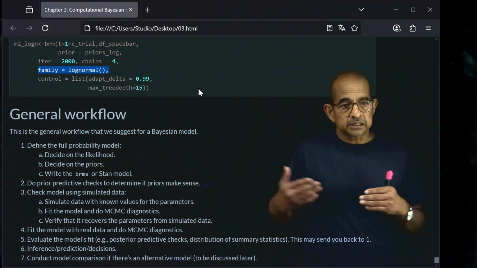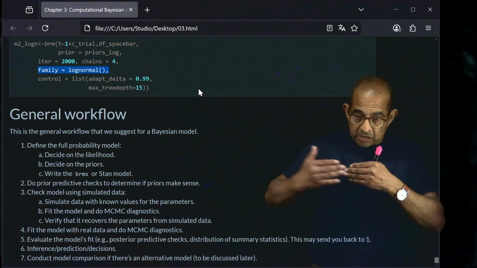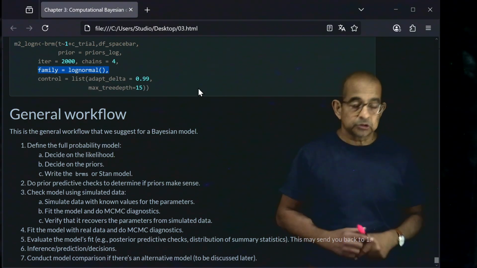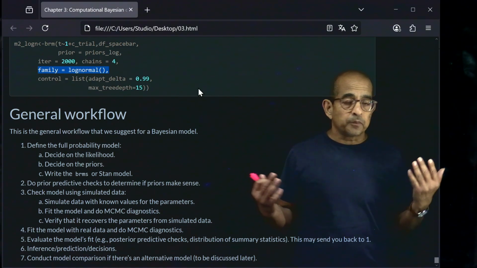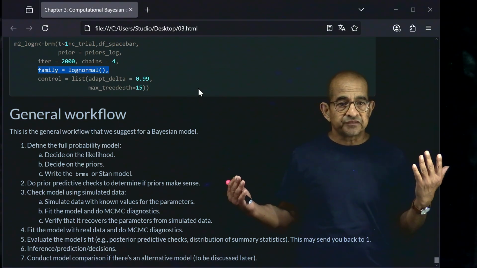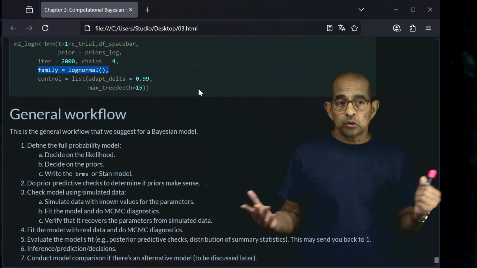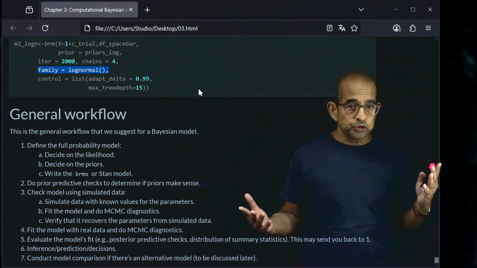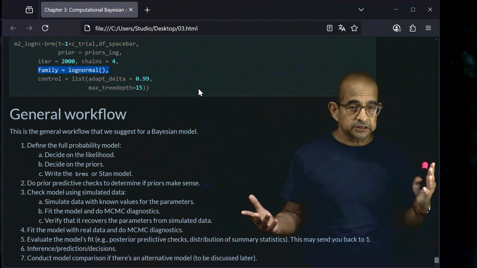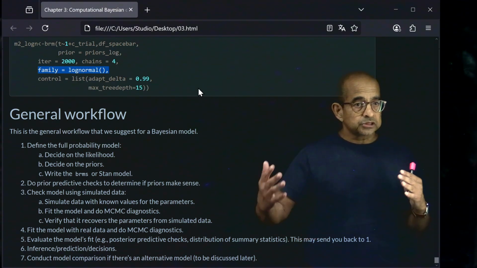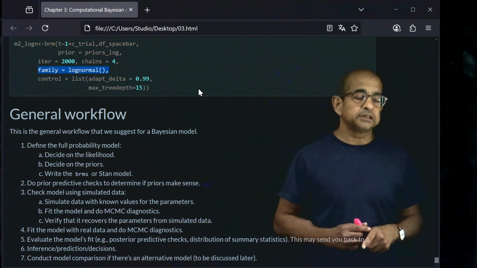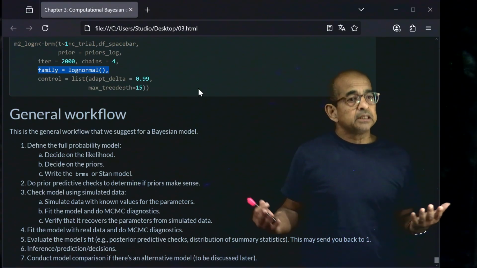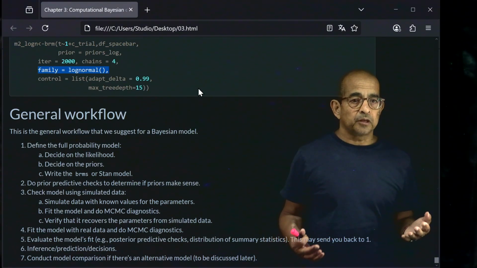This is just a general workflow for laying out the pipeline for working on a class of problems. So when I work on topics that I've been working on for 20, 25 years, I know that my models are well specified, right? Because I've used them dozens and hundreds of times. So I would go straight ahead and fit the model after deciding on the priors, which I already know would be reasonable because I know the context of the problem really well.